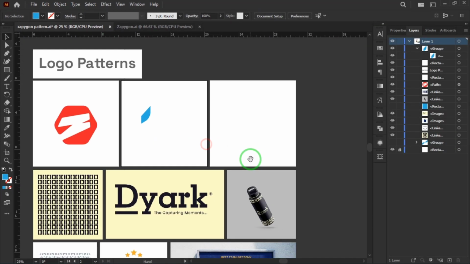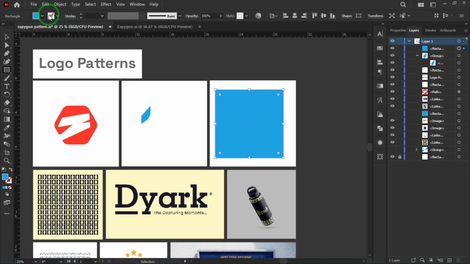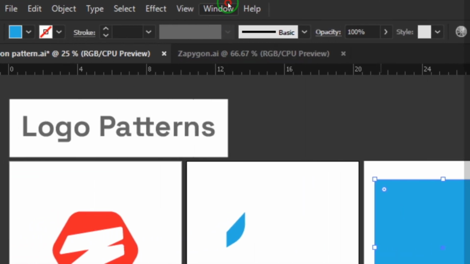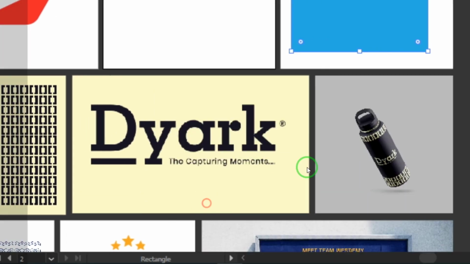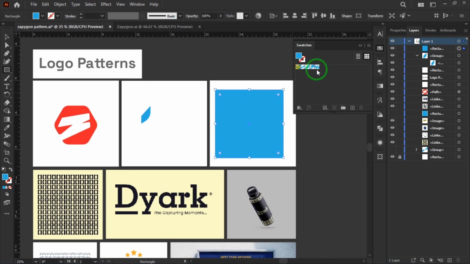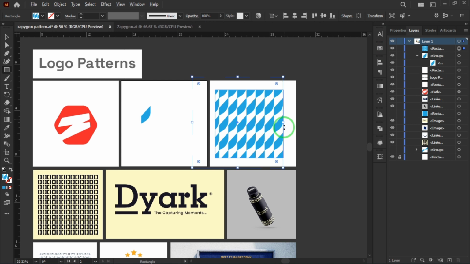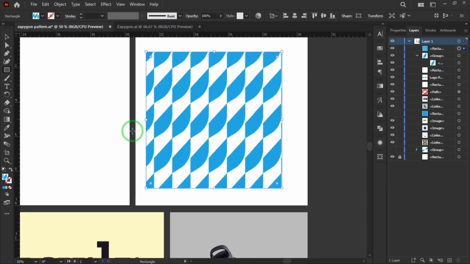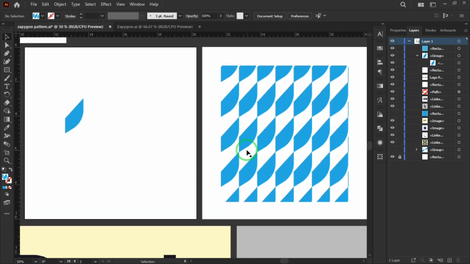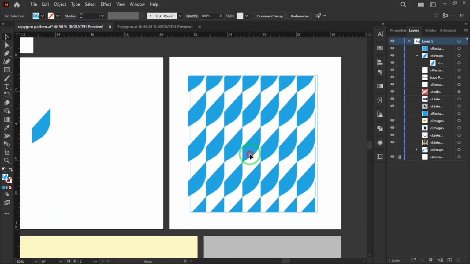You can find it in the swatches, in the swatch tool. If you are not seeing your swatch tool in your Adobe Illustrator, you can go over to Window and go straight to Swatches, and you have it over here. Click on that. Then we have the pattern made as so. We are having that movement sort of pattern. Though I don't really think it's close, we can take this.